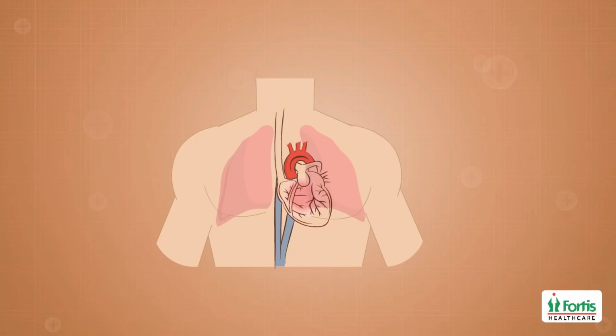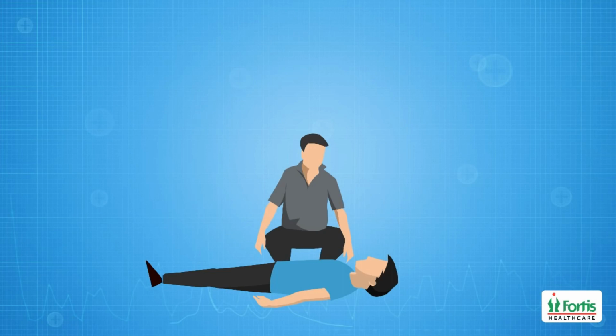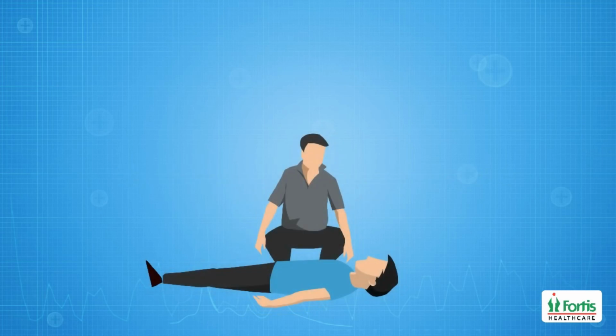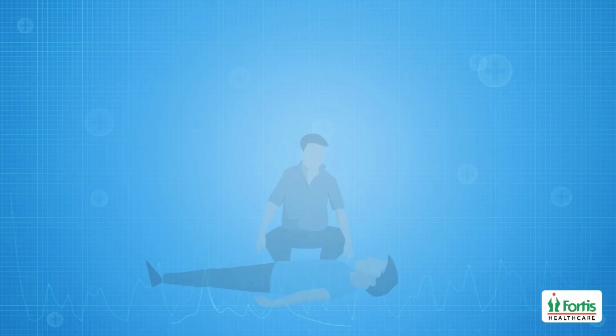Without oxygen being passed from the lungs to the bloodstream and then pumped around the body by the heart, the person will suffer irreparable brain and other vital organ damage and will die within minutes. To avoid such a situation, one must be given immediate first aid attention. Cardiopulmonary resuscitation, also called CPR, is a first aid technique that can save lives in such situations if performed correctly. Before commencing CPR, the following basic life support steps must always be performed.